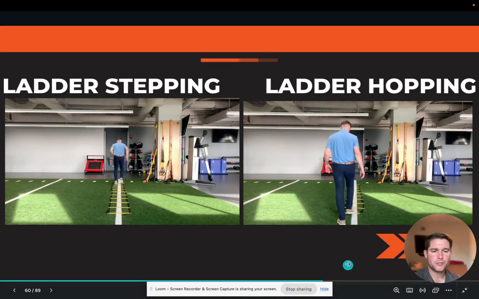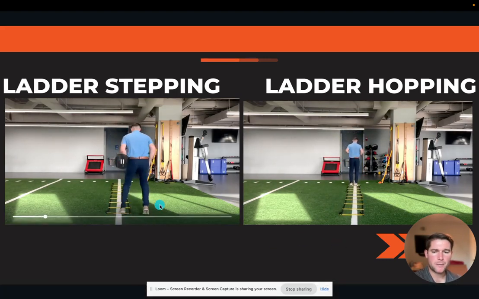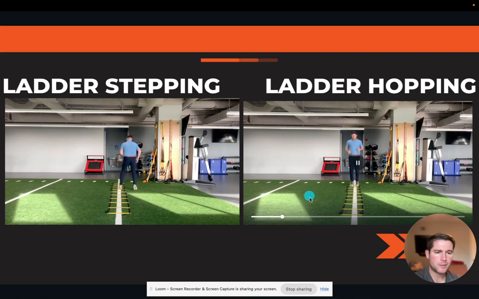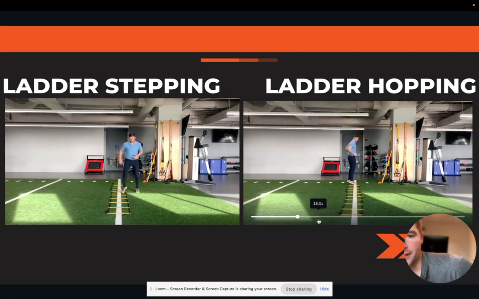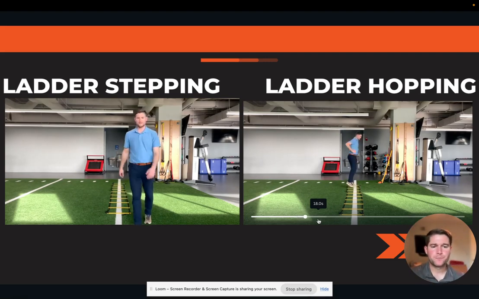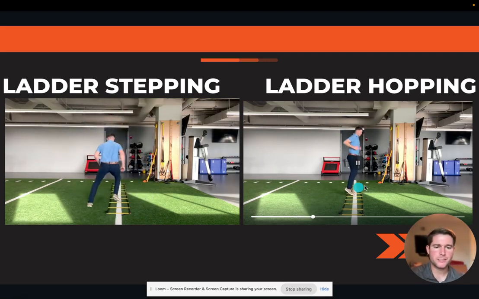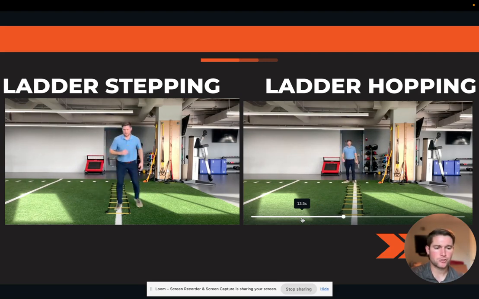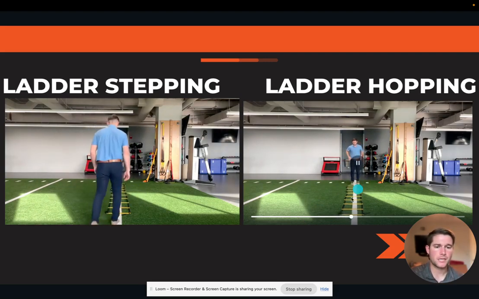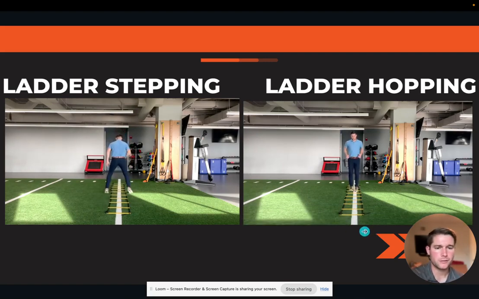And then getting into using a ladder here. So can do some stepping patterns, hopping patterns. Again, this stuff's not going to make you a better athlete per se, but again, just going back to rhythm and reintroducing it. The nice thing about the ladder though is it gives the individual an external focus. So if they're struggling with certain things just out in the open, sometimes giving them targets can really help with that.